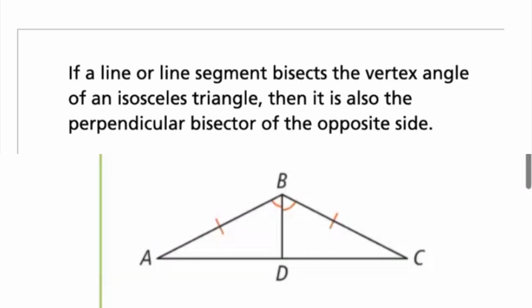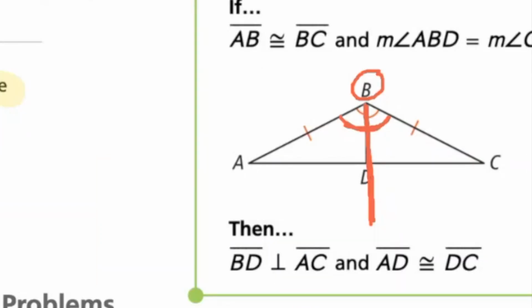This theorem is also a simple theorem. If you get familiar with it, it says if a line or line segment bisects the vertex angle, I show you where is this. This line BD, can you see this line BD, all of you? This line is bisecting the angle at the vertex. This is the vertex angle. B is the vertex. So it's bisecting. You know what does bisect mean?